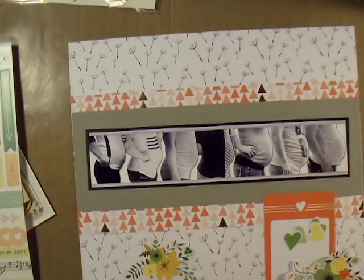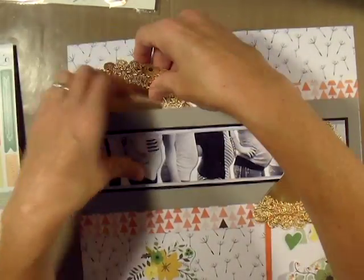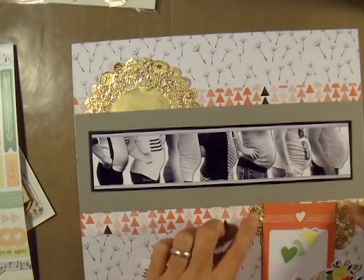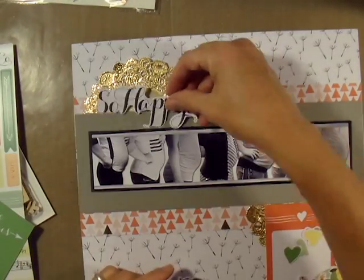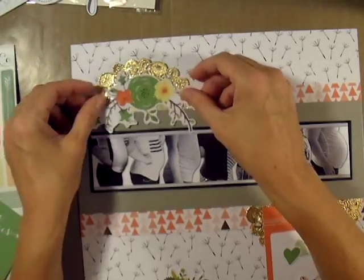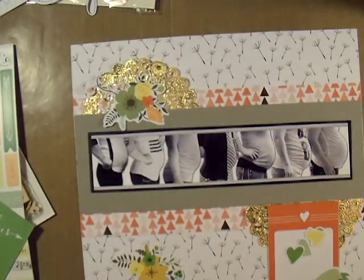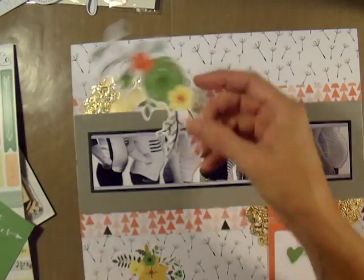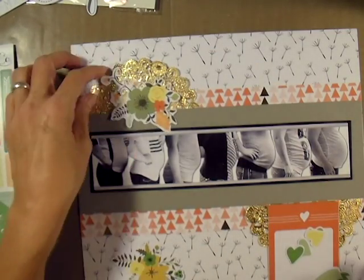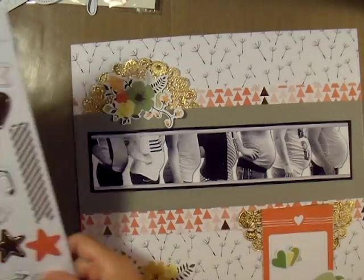I look back through, looking at the floral again, and things just aren't going up against those patterns very well. So I go into my stash, and I had this one gold doily. That's my last gold doily. And I split it in half. And then that gives me something to ground some of these embellishments on. So I think I give up on the So Happy, and I go with putting the doily and putting a floral. So I'm kind of liking that.